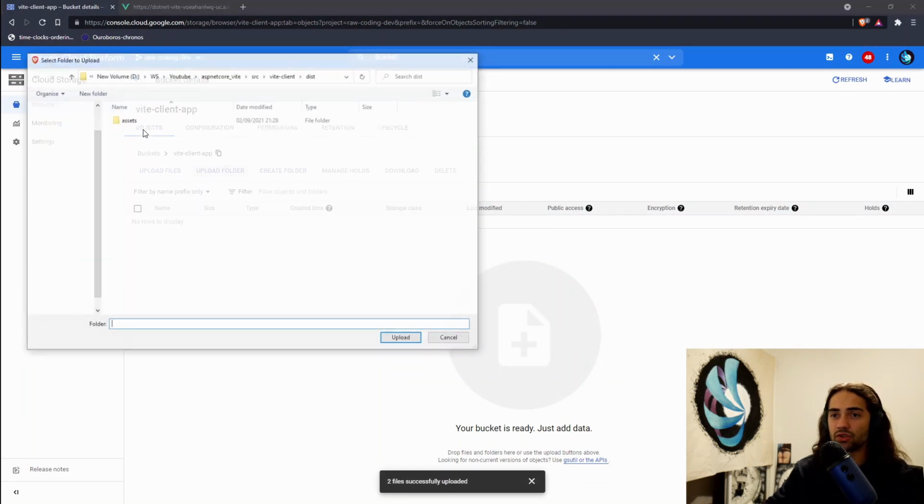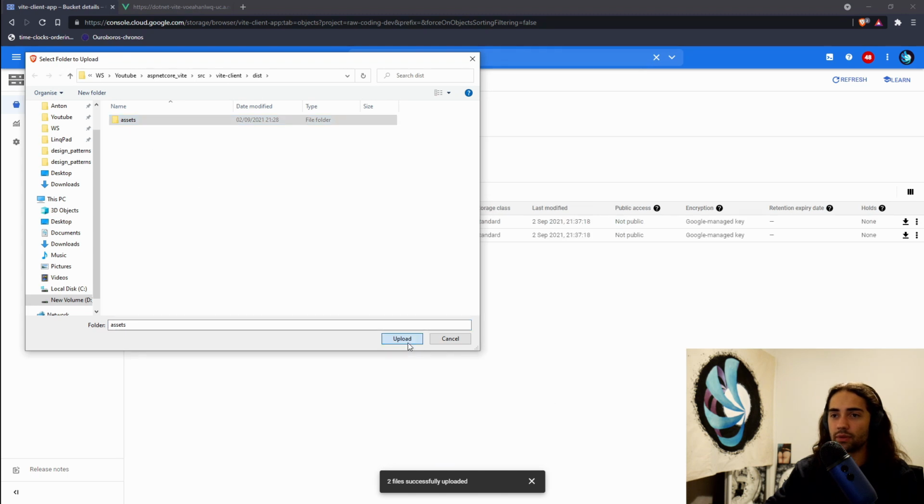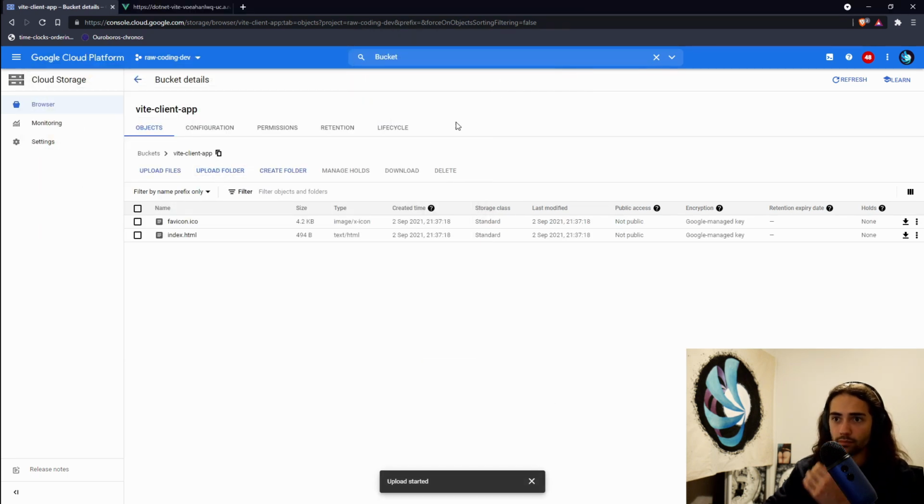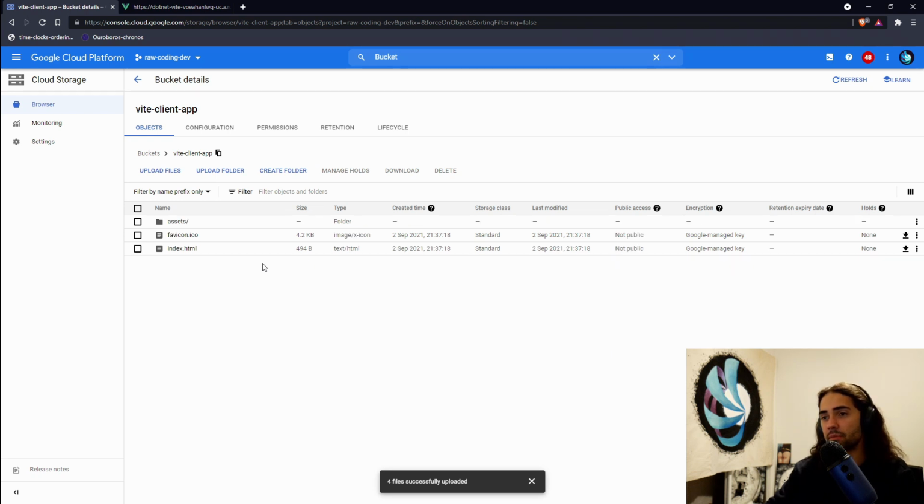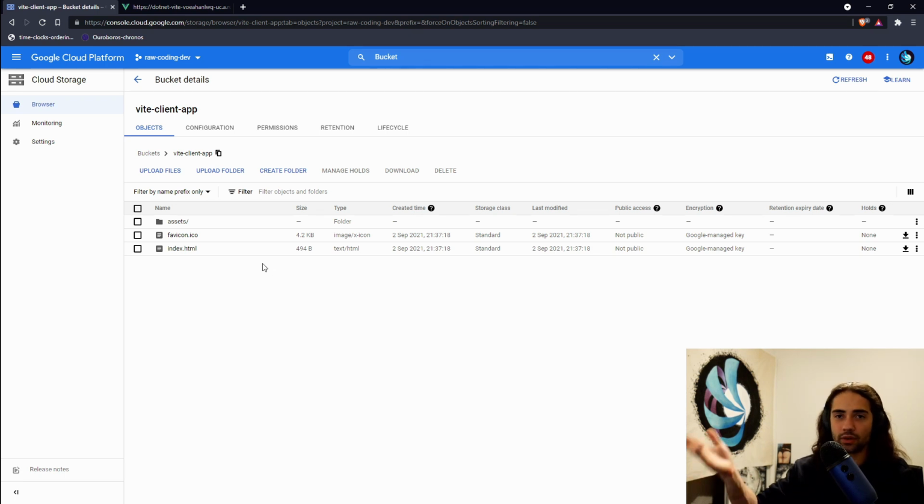I don't know if I can just drag and drop them, and also upload this folder. Usually you would use a gcloud command line tool to do this from your build pipeline or deployment pipeline, whatever you choose to use. It's one command to sync two directories in Linux. So super easy.